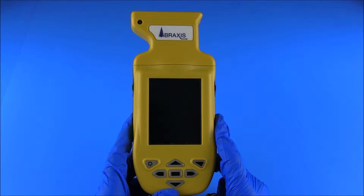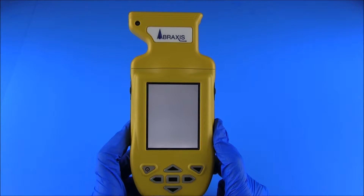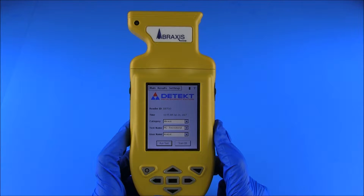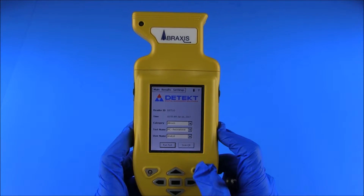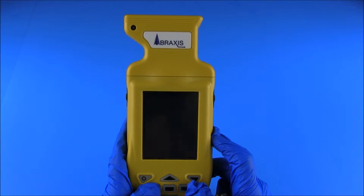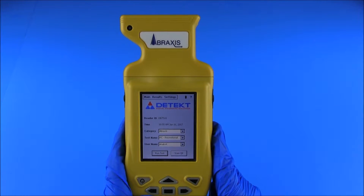The primary buttons control several functions on the reader and can be used as shortcuts to carry out various operations. The power on-off button is the uppermost left button and is used to power on the reader and also to turn off the screen. The screen brightness button is the uppermost right button opposite the power on-off button. This button will bring up controls for changing the brightness of the touch screen, and the brightness can be changed using the stylus or the directional arrows located between and slightly below the on-off and screen brightness buttons.